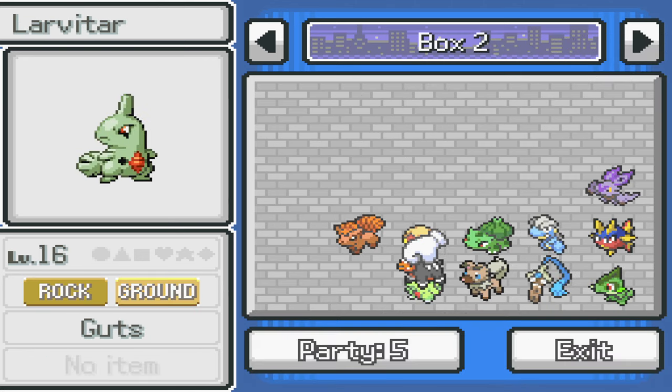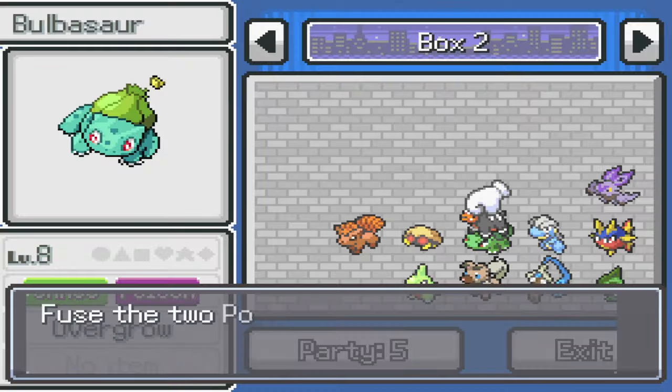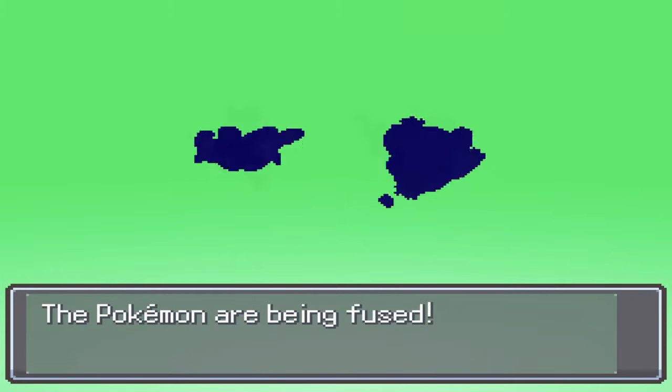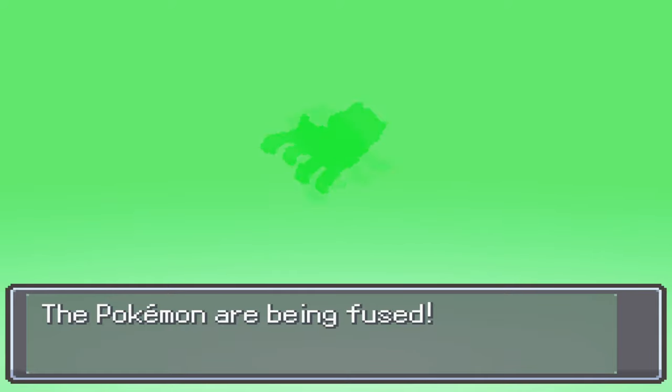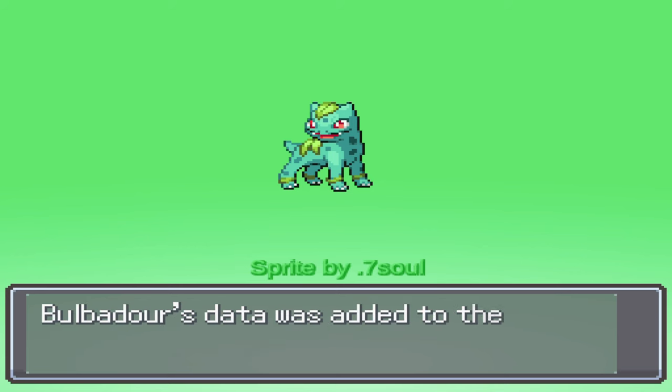Does this work? It is yeah, they've got both sides. We're doing Grass Fire. Grass Fire, like Venadoom or whatever? Yeah, I'm down with that. Let's do it. I love that Houndour sprite. This is fine. This is kind of what you would expect from this fusion. It's Bulbasaur's coloring and face on Houndour's body, which is fine.